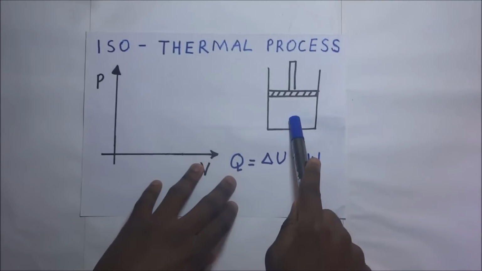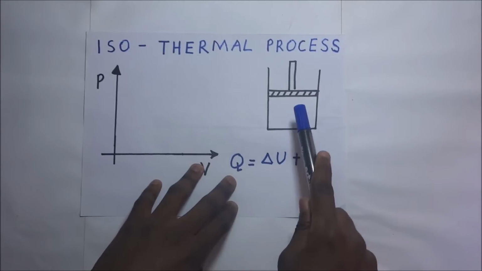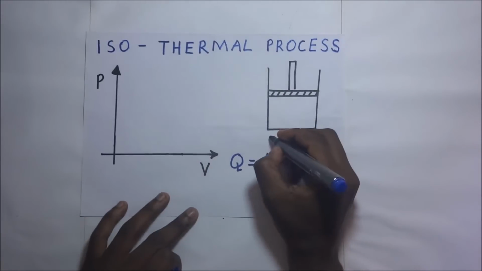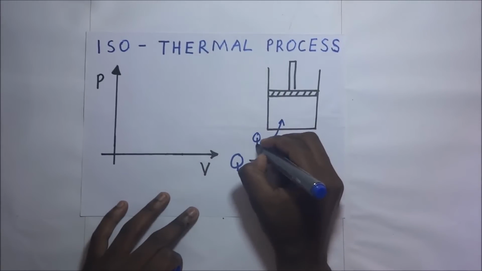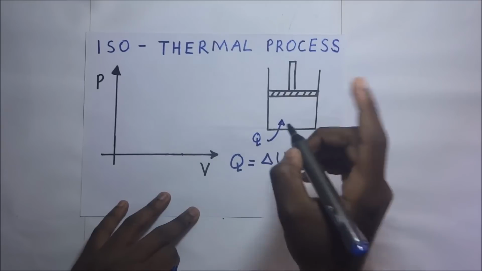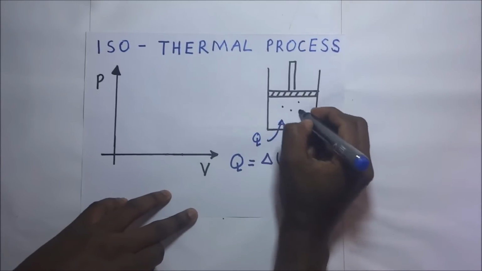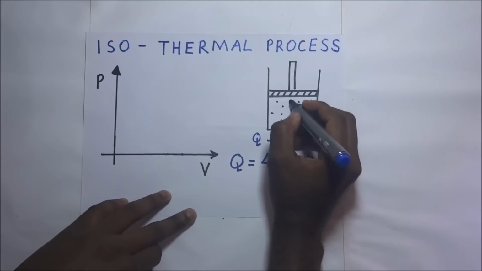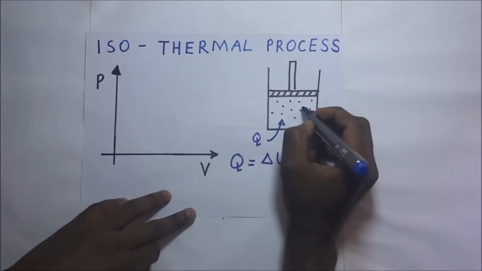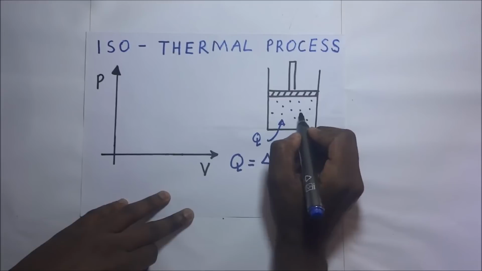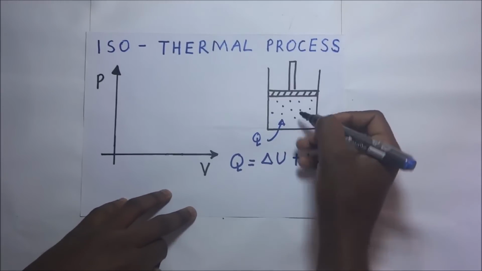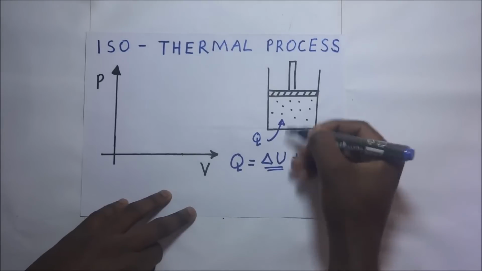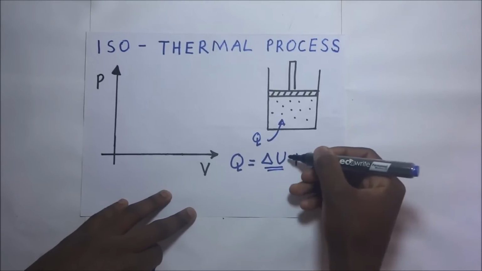We all know that here we are dealing with an ideal gas. If we are dealing with an ideal gas, we know that any amount of heat supplied, let's call that Q, is going to go into increasing the kinetic energy of these particles of the ideal gas. And the kinetic energy of these particles that are increasing here is what is causing an increase in the internal energy. We explained that earlier, why it's only kinetic energy.